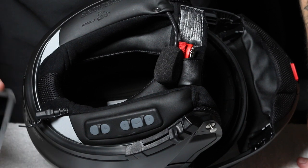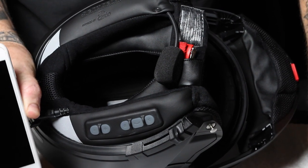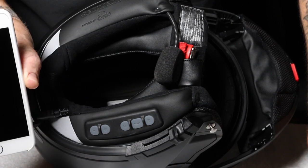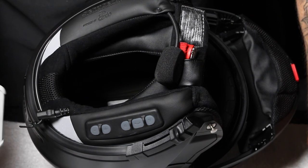Obviously, if you were just using turn-by-turn on your phone and you didn't have an external GPS, whatever's on your phone, you're going to hear through this. So a lot of people are just using their phones for GPS navigation.